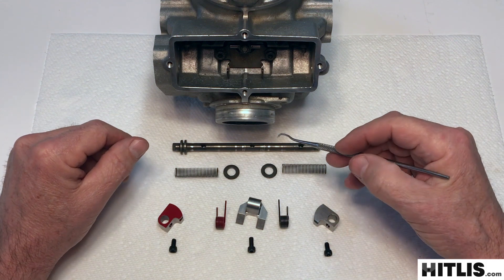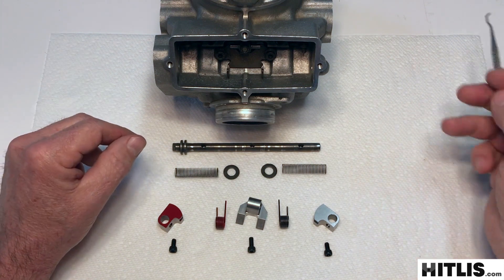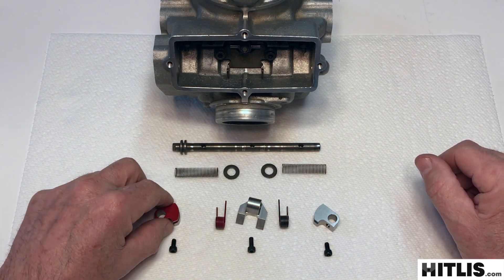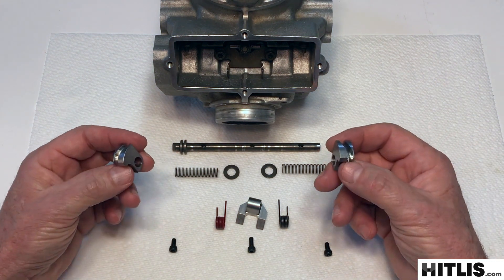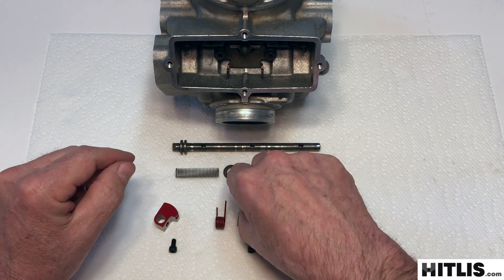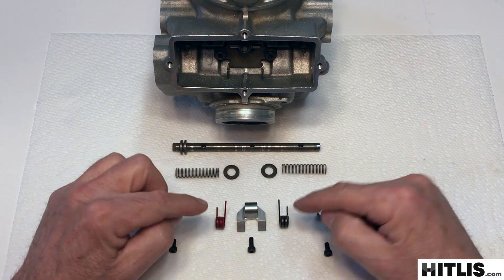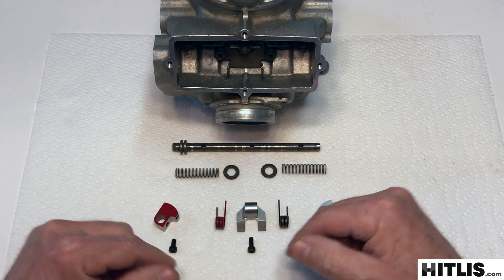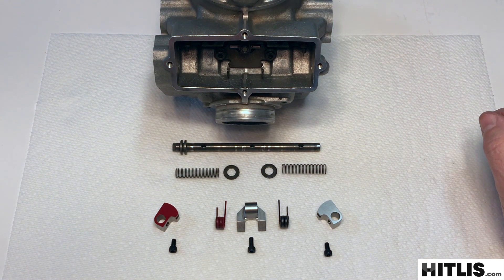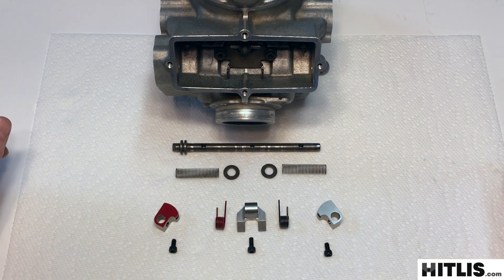You'll use your cylinder, your valve shaft, the two long springs, and washers from your bike — the rest is going to come from the kit. Red is rider's right, always. So you've got the two pulleys, left and right. Then you've got the center closing fork, the two torsion springs, and three allen cap screws. Notice that one of them is longer than the other two — the longer one goes in the center on the closing fork. That's what you're going to need, so let's put it together.